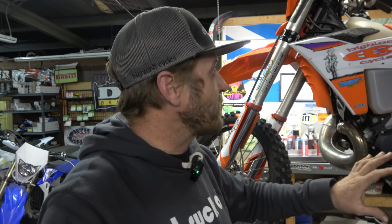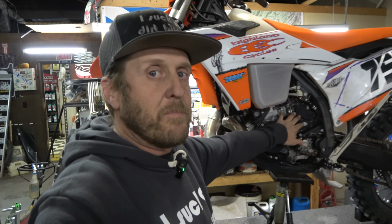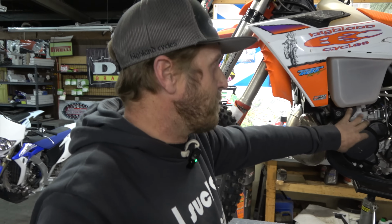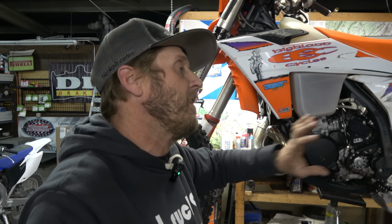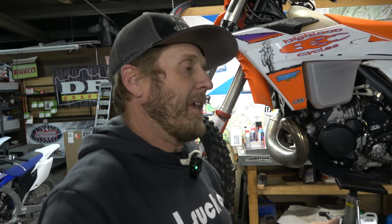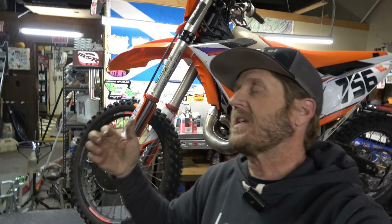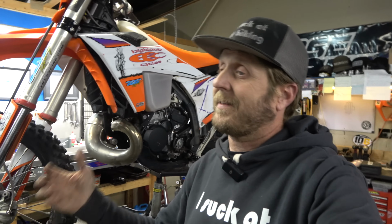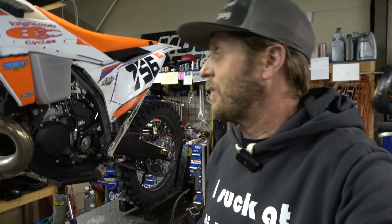You'll be able to do that, I think, on the new W's, but you'll be able to delete it if you want. Also, you're going to have that injector back here that's going to give you that more rich, more dense charge going into the motor, which is better. I mean, I think everybody can agree on that. The split injector setup on the TSB really is good. And maybe not everybody agrees on that, but it's good. It definitely runs better than a normal one.